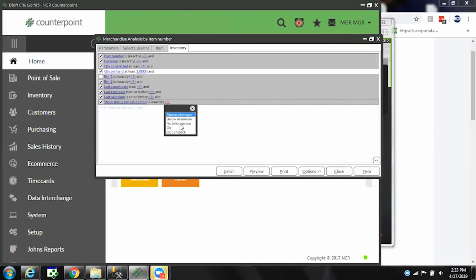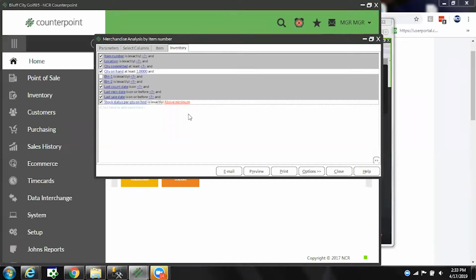If we don't have mins and maxes, that's flagged as no information. If we're beneath our min quantity, we're below minimum. And the mistake that NCR has is that above minimum is actually not above minimum. Above minimum is actually above maximum, which means we're overstocked. So we can use this to identify products where we're understocked or products where we're overstocked.